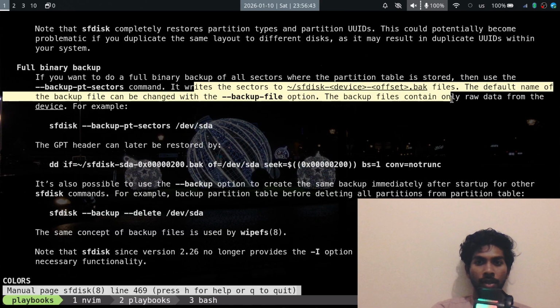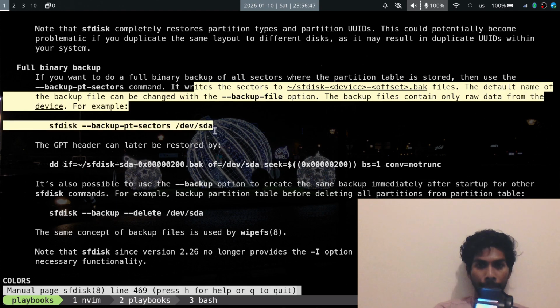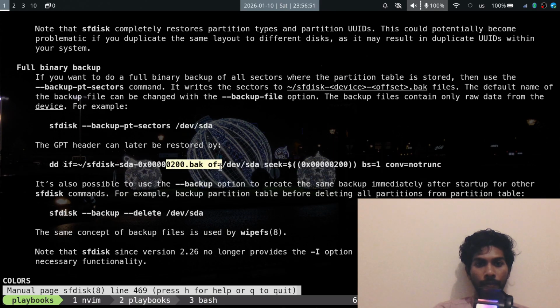The backup file contains only. Okay. Should I try this? I'm curious.